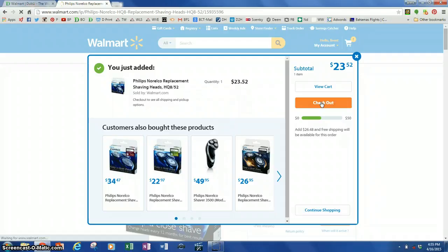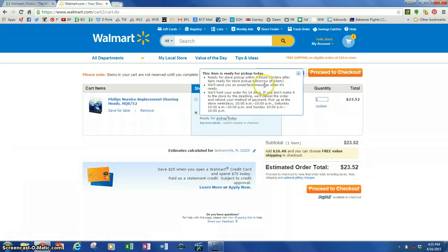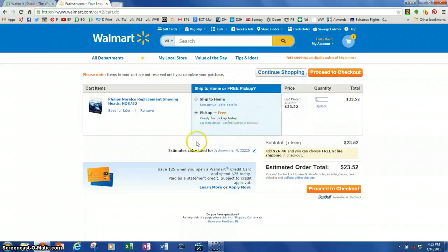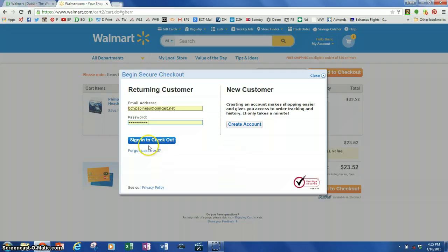So now I'm just shopping like I normally do at Walmart. I have them pick it up for free and it's going to be ready today. Usually what they do is say you need about 4 hours — so if you order after 6 o'clock, it'll be ready by 10 a.m. the next morning. Just give them 4 hours or so. When I proceed to checkout, it'll show me which store. It should have my local store come up. I'm already a returning customer, so I'm going to click on that.